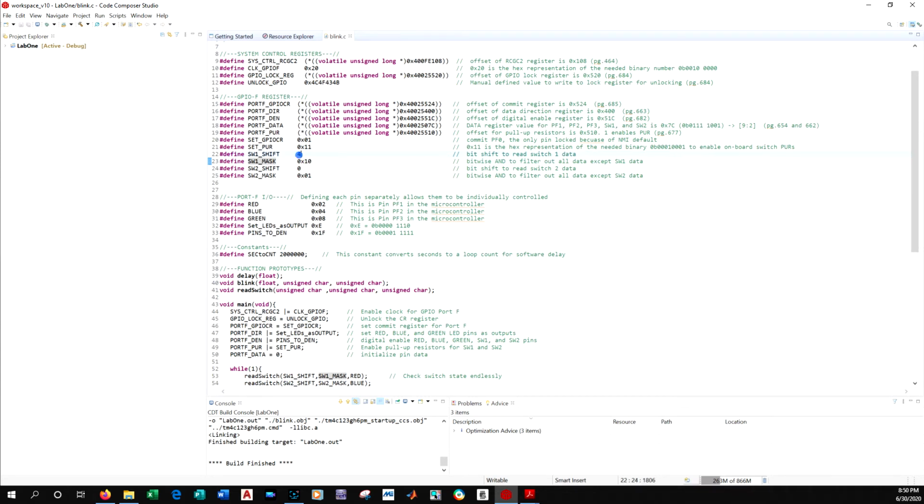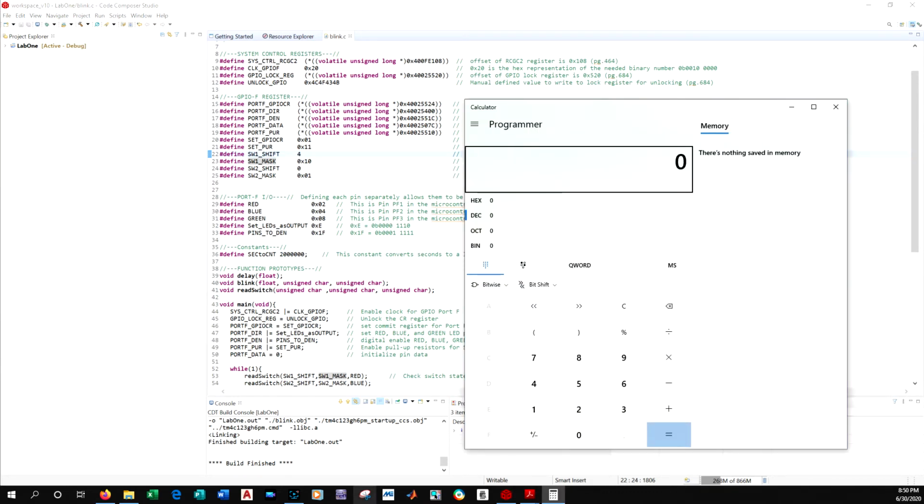The shift is going to shift that data over into bit 1, the very first bit, which is technically bit 0, if you want to be technical. If we take our calculator, let's say we had hex 10.